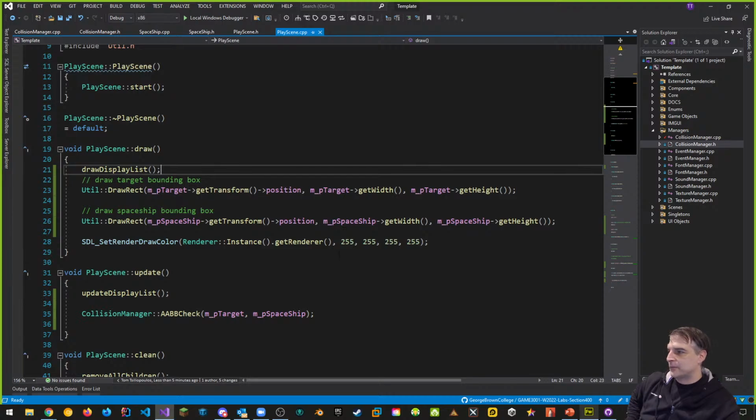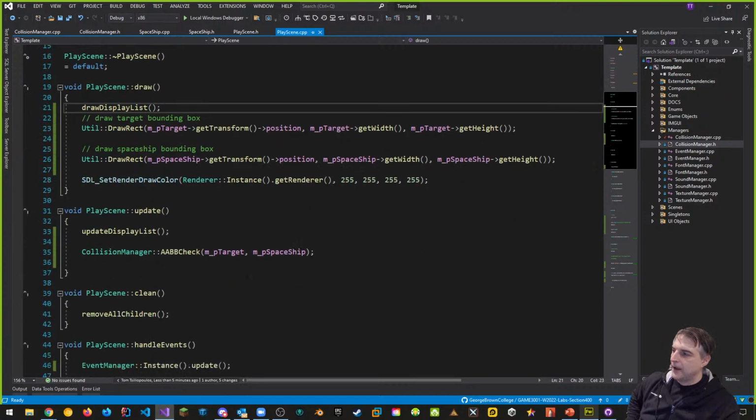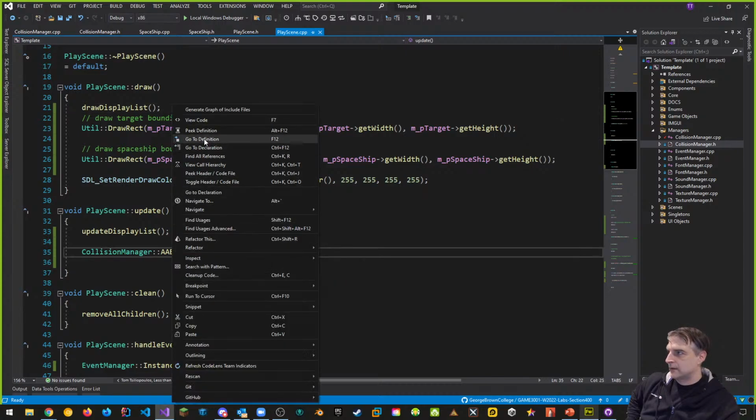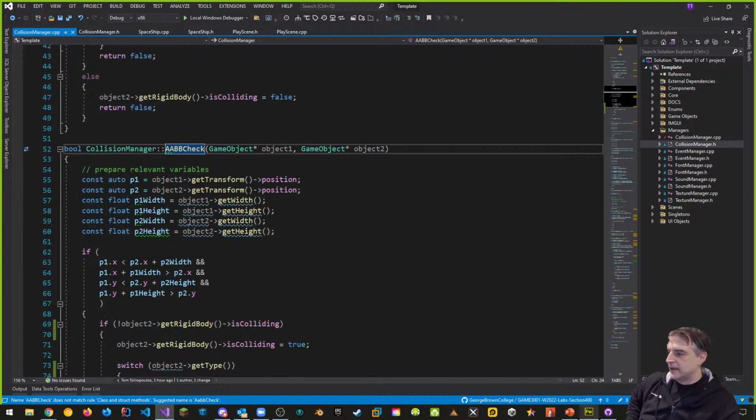All right, so how to fix this problem? Can we fix the problem? That's the challenge with our AABB check. Our AABB check is passing in two objects, object 1 and object 2. What we need to do if we're going to use the AABB check is fix the function, go to definition. And in that function, it says that P1 is the position. But we can check to see if the object is centered.